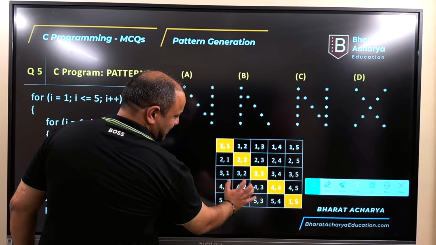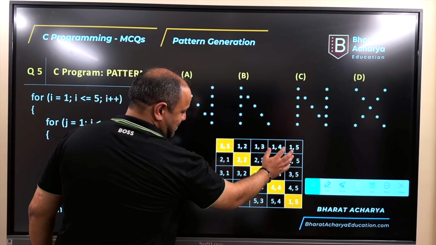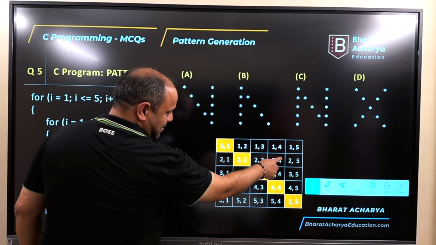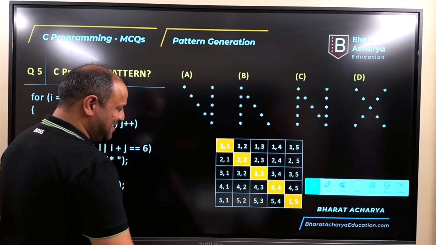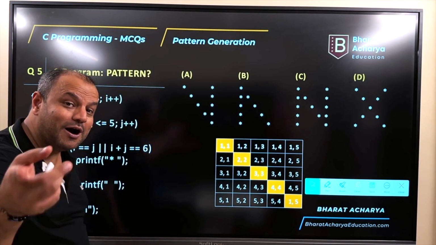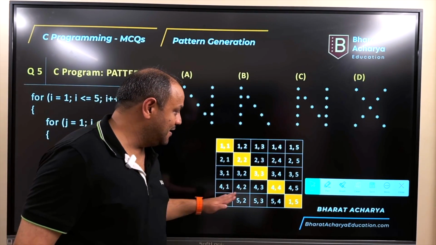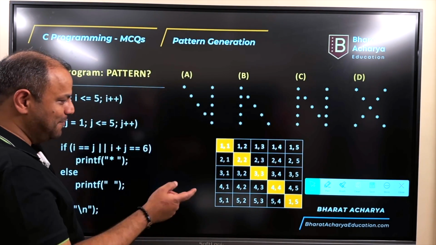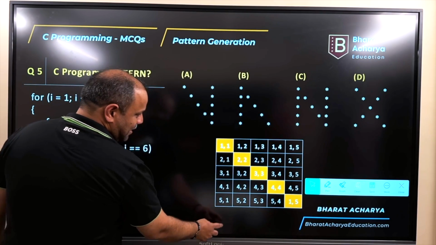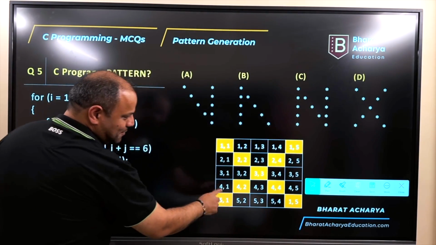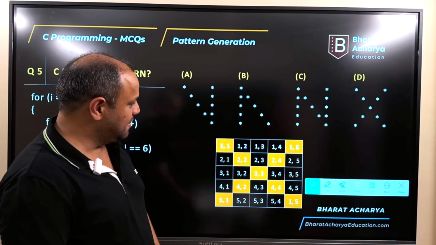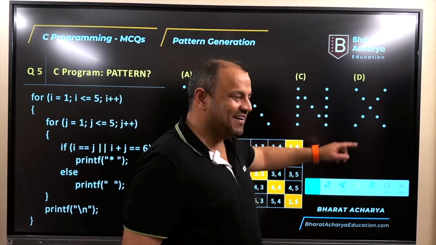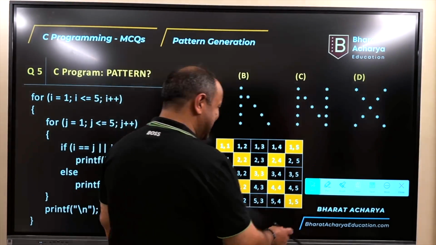In all of the others here, it's less than 6, and over here, in here, less than 6, and then it becomes more than 6. This is the reverse diagonal where I plus J is equal to 6. So this is also how you learn how to generate that kind of pattern. If your pattern involves that reverse diagonal, I plus J should be equal to 6 anyway. So keeping that in mind, these are the possible places where the star will get printed. You will get that X alphabet shape. This is the correct answer. Please tell me, did you understand this?